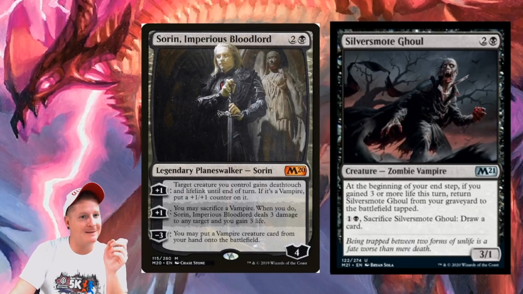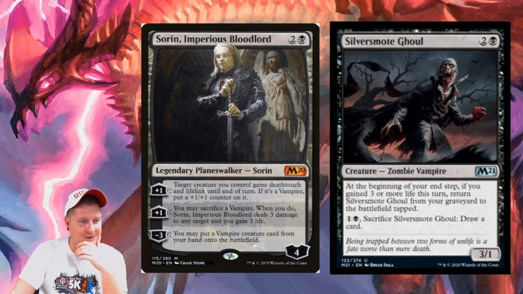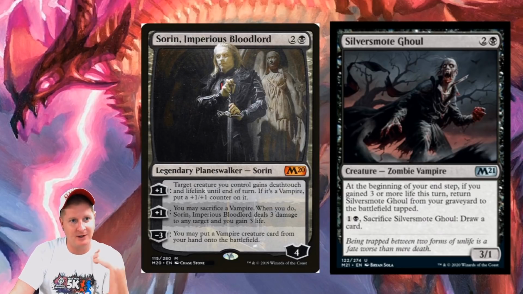We got a couple more combos that are pretty dirty. This one's another simple one you can do. It's with Silver's Moat Ghoul. It's a 3-drop. Sweet art on that. I like that. Reminds me of Eldritch Moon or just the bloody vampire stuff.